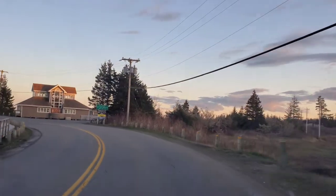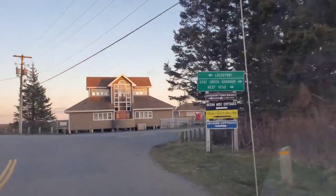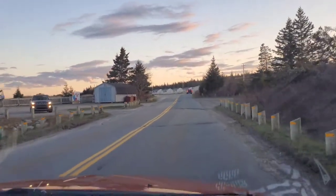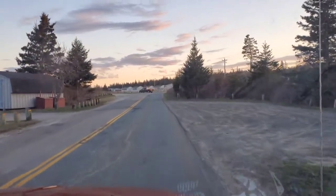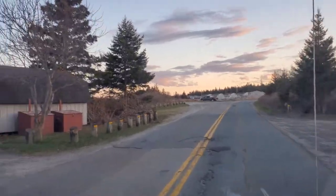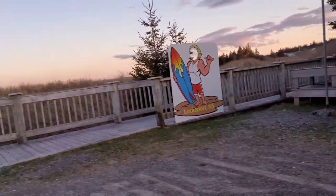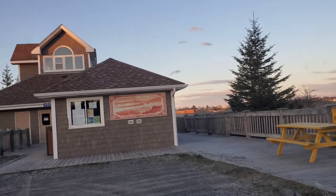Here we are just arriving at the town of Lockport. If you had stayed going to the left, that's what they call the beach corner locally. We're just getting ready to pull into the beach center parking lot, and when we turn around here you'll see a big picture of what the $50 bill looked like when Crescent Beach was on it.